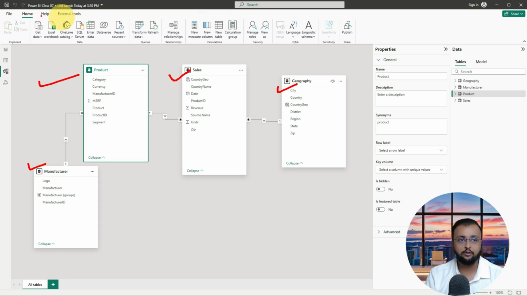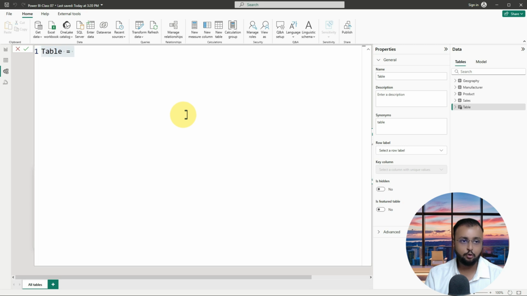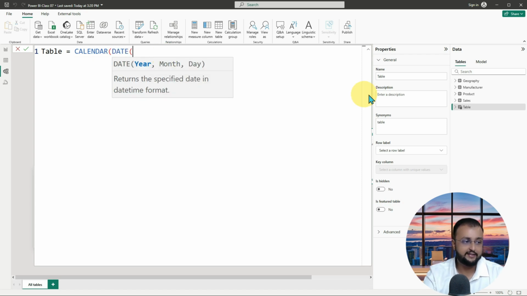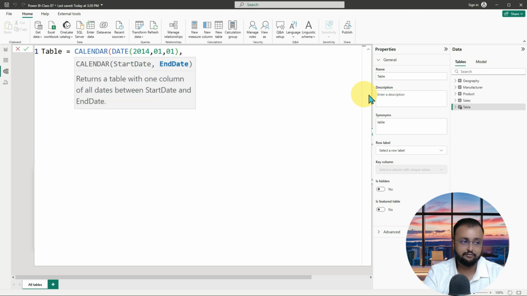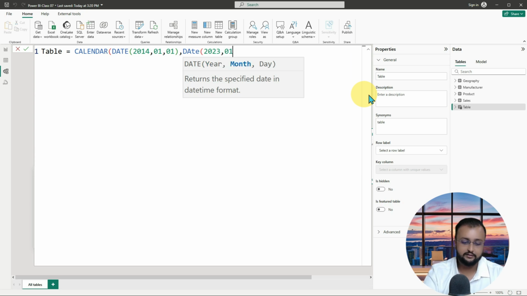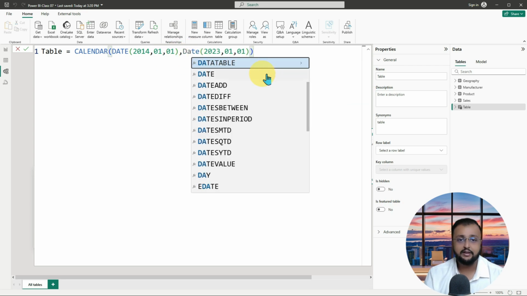And for that, you just need to click on the Home option, and from that there is an option called New Table. Let's click on that. As soon as you click on New Table, it will ask you for the formula to create the new table. Over here, to create the new table inside Power BI, we just need to simply use a function called the CALENDAR function. In that, first of all, you need to supply the start date and end date. So let's say for an example, over here, I'm just supplying my start date as 2014-01-01. So I just want to create my date table starting from 1st January 2014 to, let's say, the date of 2023-01-01. Okay, so I just want to create the date table with this particular stuff. So let's just use this formula, and now let's hit enter.